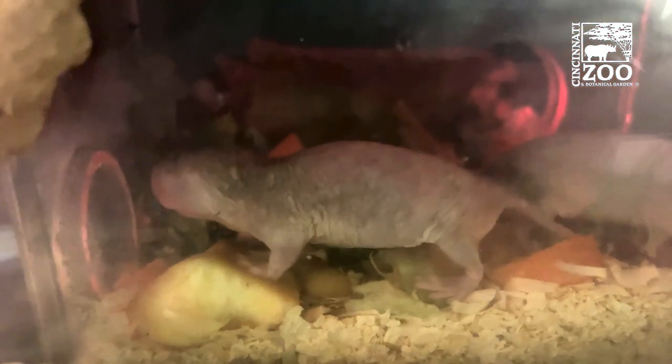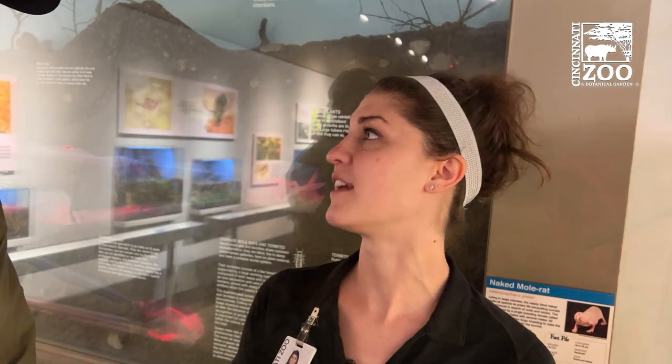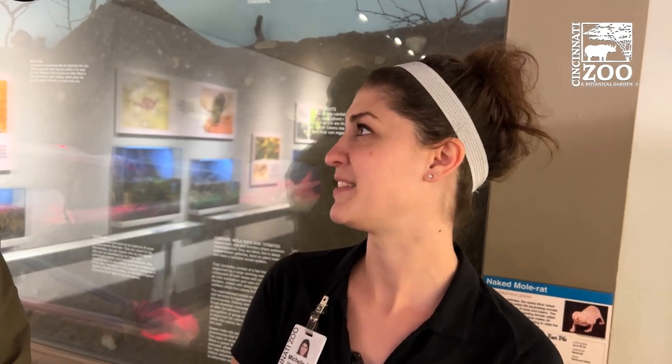They're insect-like because they're sort of eusocial and have one female almost like a queen of a termite or an ant. Yes, they cooperatively brood their young and they have overlapping generations. They have a kind of caste system like bees, ants, and wasps — one or two breeding females, a bunch of workers, a few breeding males, and it's just this communal colony, a tight-knit group that tunnels all the time. They nest together, they forage together, and that's how they protect themselves.